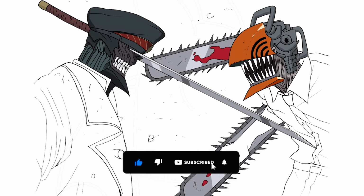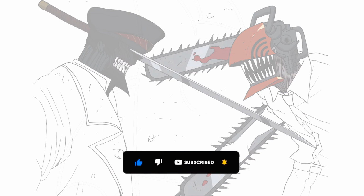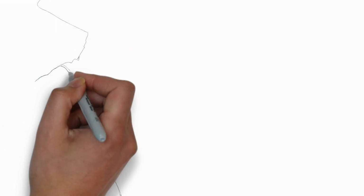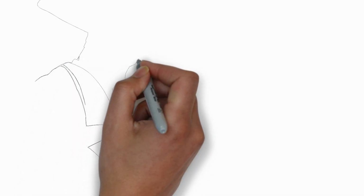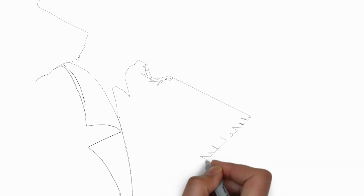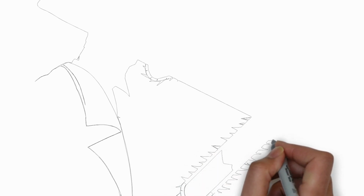To get started, let's gather all the materials we need. Paper, pencils of various thicknesses, an eraser, and of course your imagination. Step 1. Beginning. Let's begin with the basic shape of. Sketch light outlines to determine its size and placement on the paper.